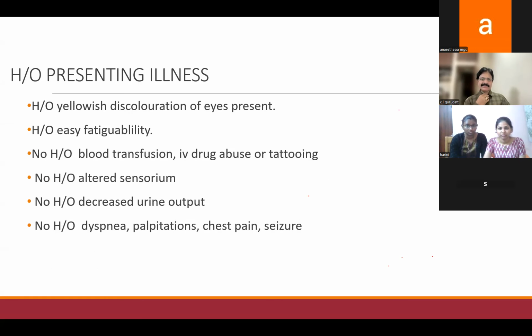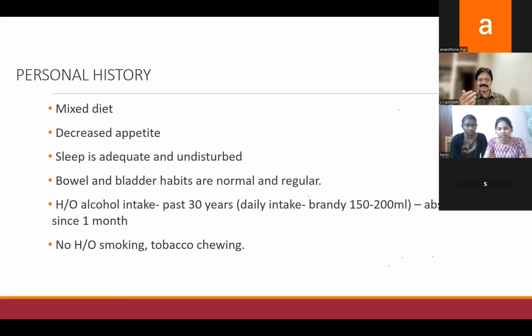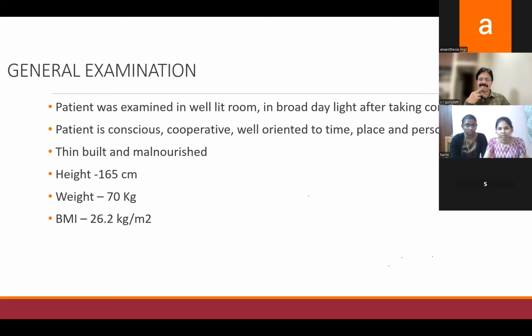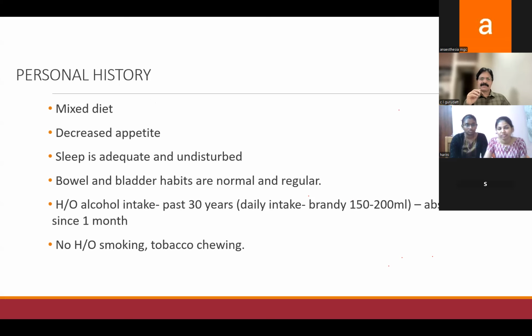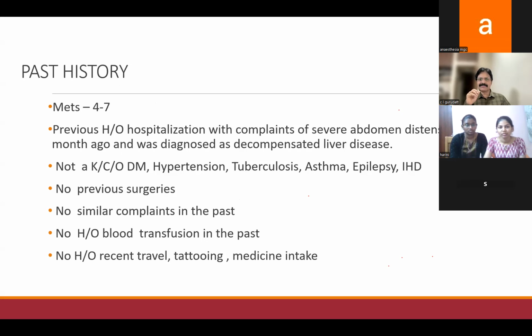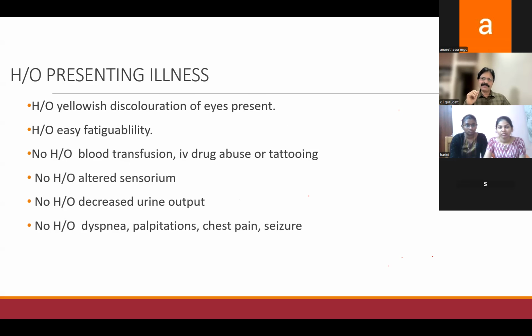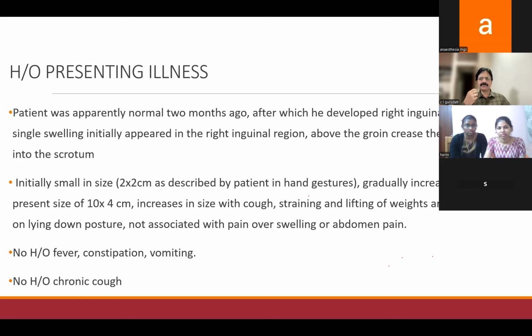If the patient is having ascites, what is the commonest cause of ascites in patients with chronic liver disease? Portal hypertension. That means you are telling that the patient has also developed portal hypertension. If the patient has portal hypertension, usually they would be given some drugs to reduce the quantity of ascites and also to reduce the portal hypertension, isn't it? Because you have not mentioned anything about the drug therapy in your history, the medication history is very, very important.